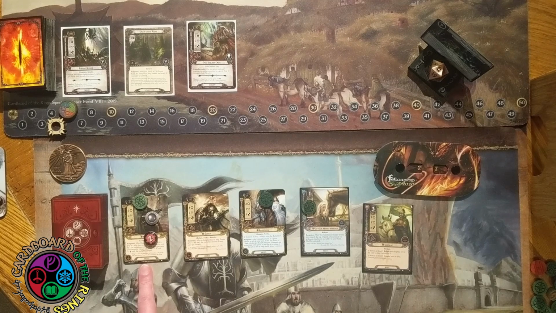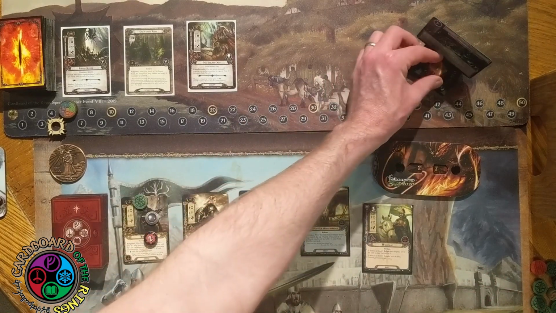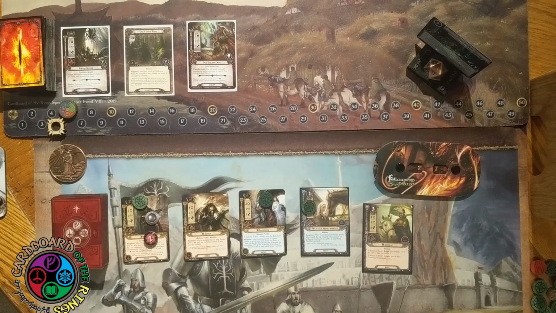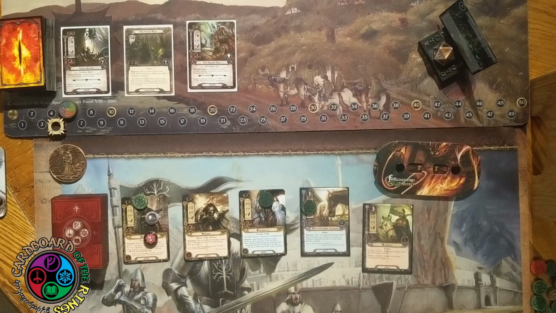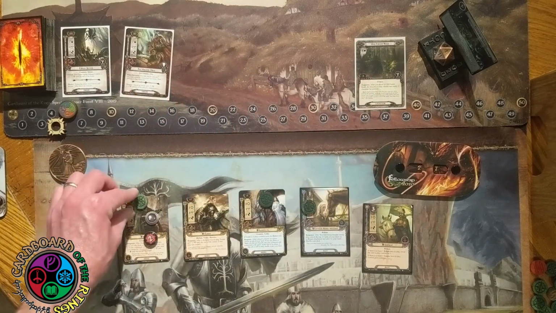So I don't really want to raise my threat. So let's just leave him at 2, and hopefully he doesn't die. Let's put our 1 progress on the quest, and then if we had a character in play from Ethereal's ability, this is when you would shuffle it in. Now travel phase. So we're going to travel Old Forest Road and ready a hero.